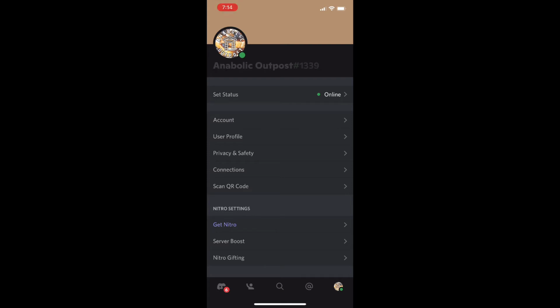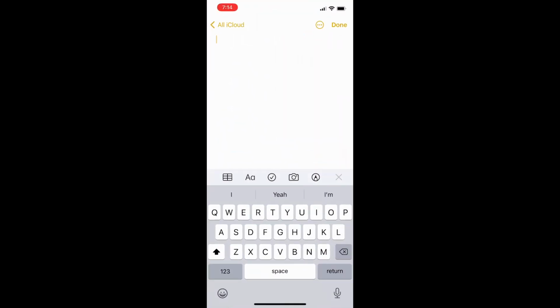And if you hold that down, it's going to take you to this menu here. Well, it's actually not really a menu. It's kind of just a pop-up screen where it says copied ID on the screen and then it fades away. But you could see right here that I'm just in my notes right now, just for example. Once you paste what you just copied there, it's going to send your name with the numbers next to it.